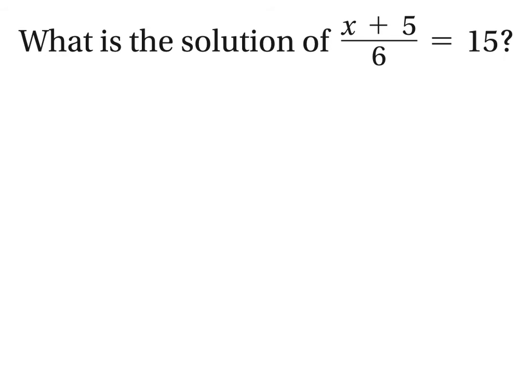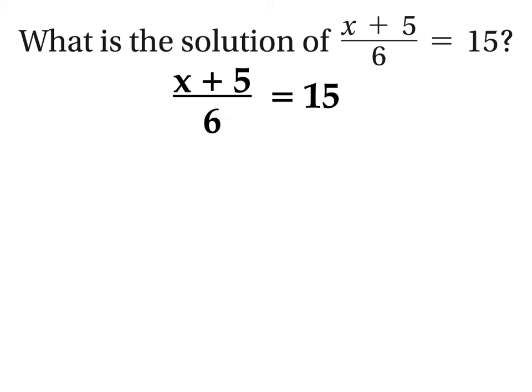This example is the one that I was talking about, that you are not going to actually get rid of addition or subtraction first. So it says, what is the solution of the whole sum of x plus 5, divided by 6, which equals 15. Now, having this written like this, you could also imagine that there were parentheses around x plus 5. That kind of helps you see that when we reverse the order of operations, parentheses come first in the order of operations, so parentheses would come last when we're solving an equation because we reverse the order.